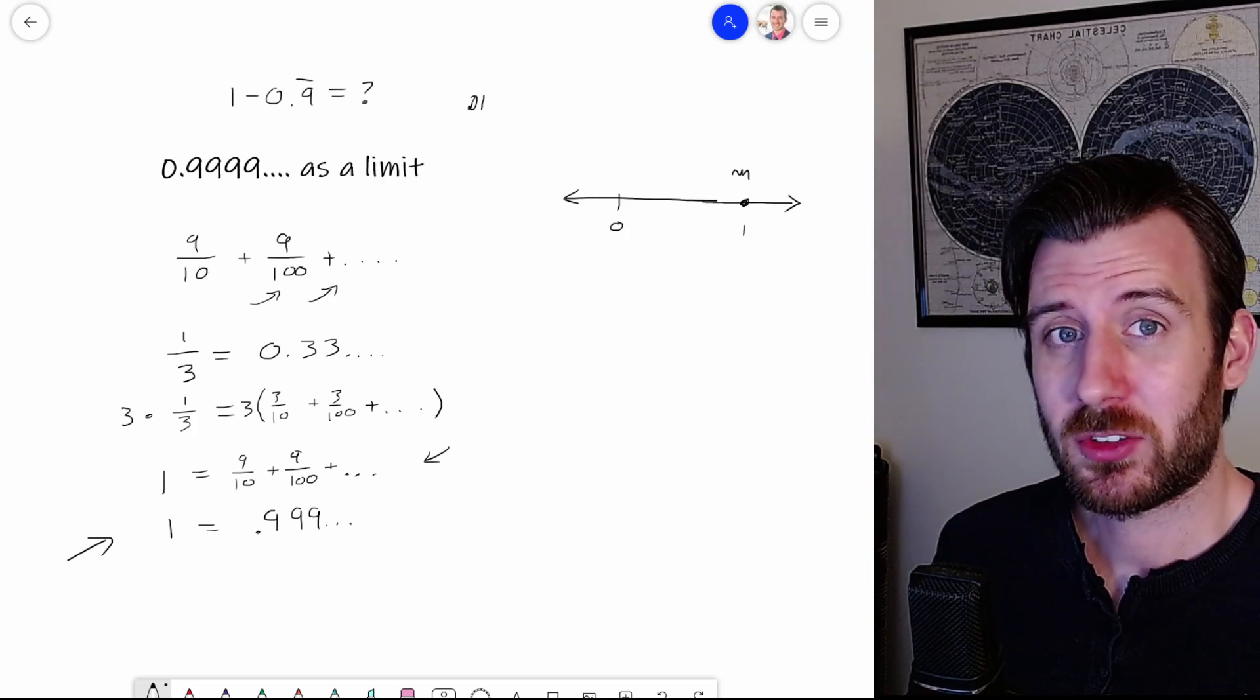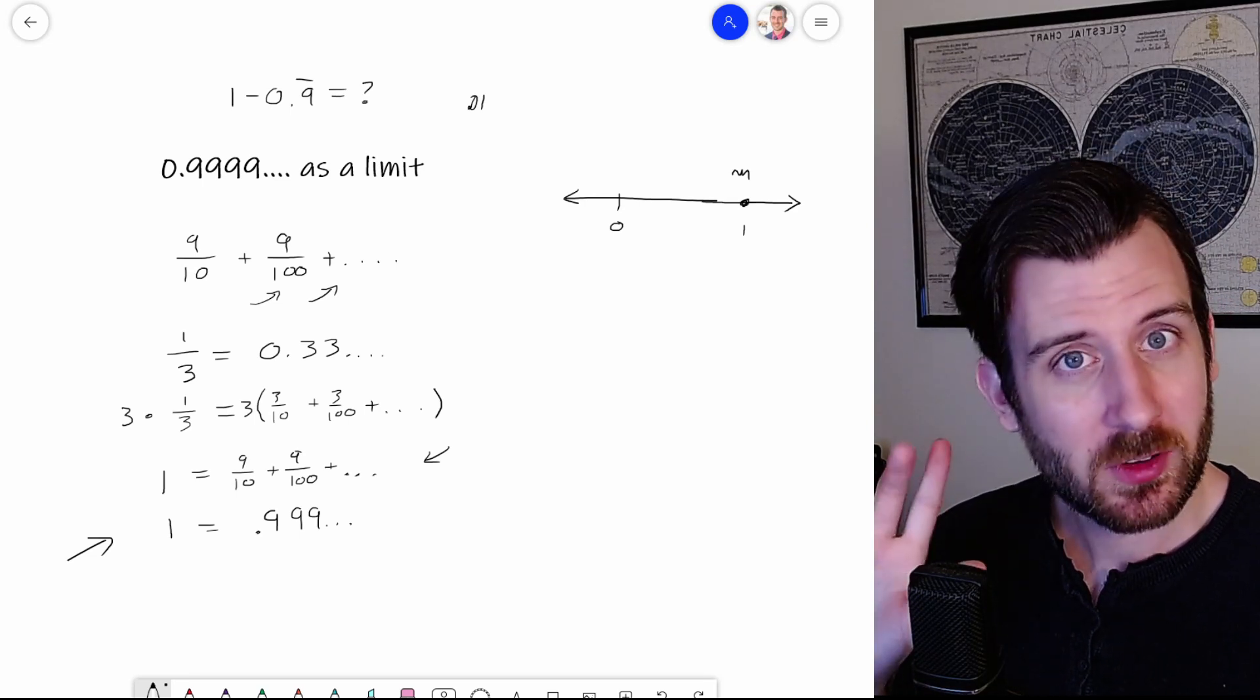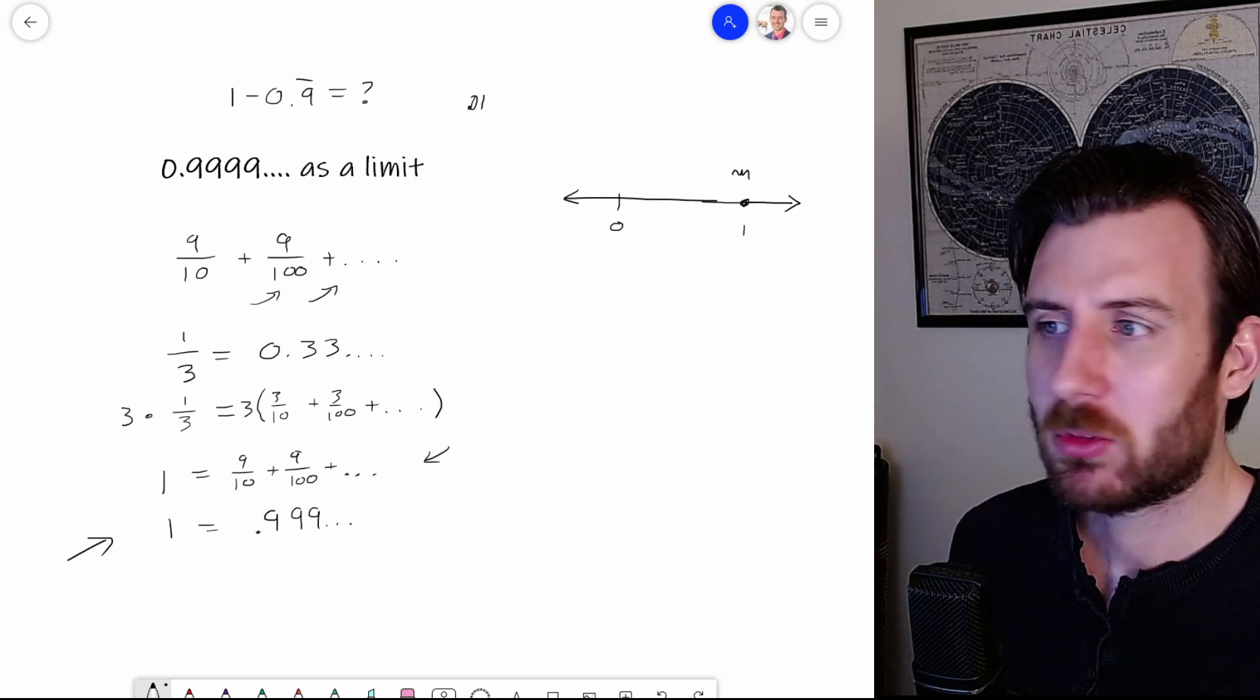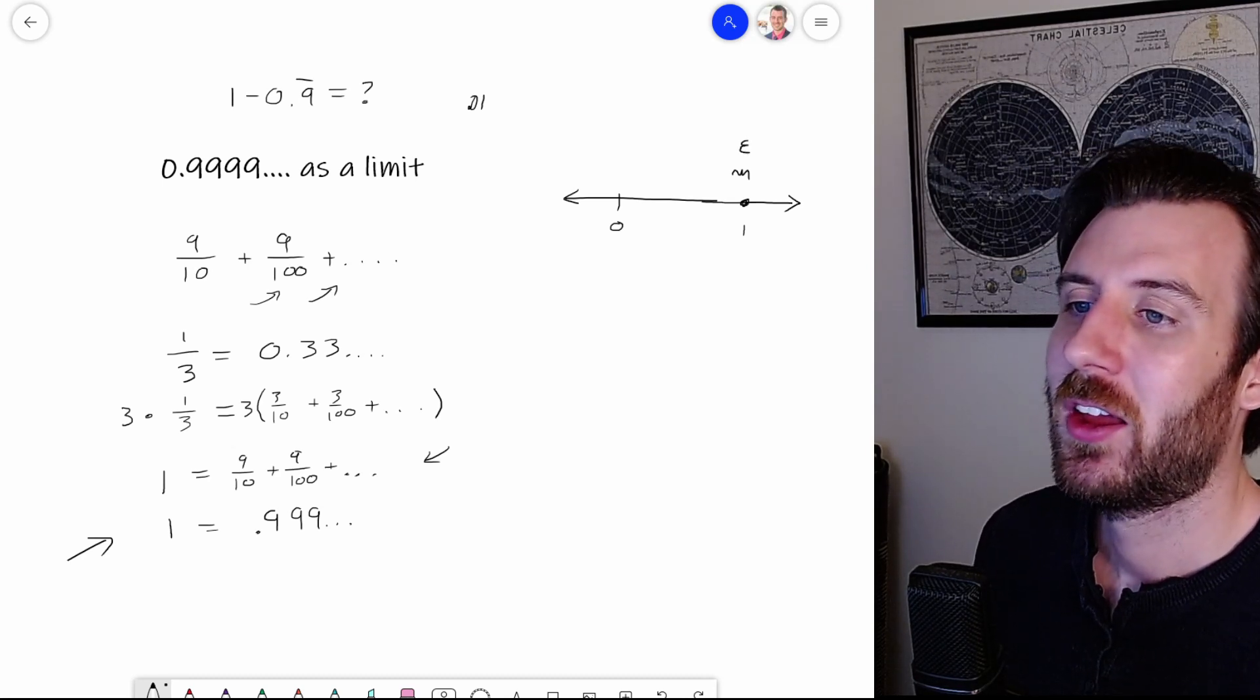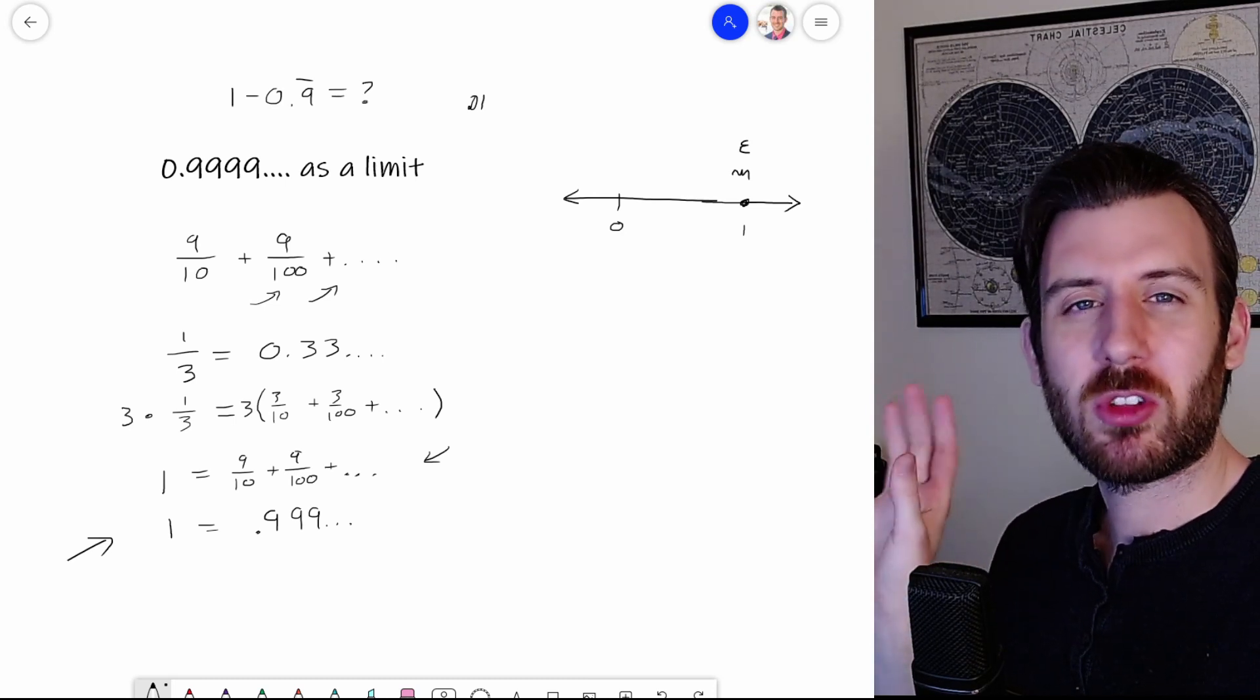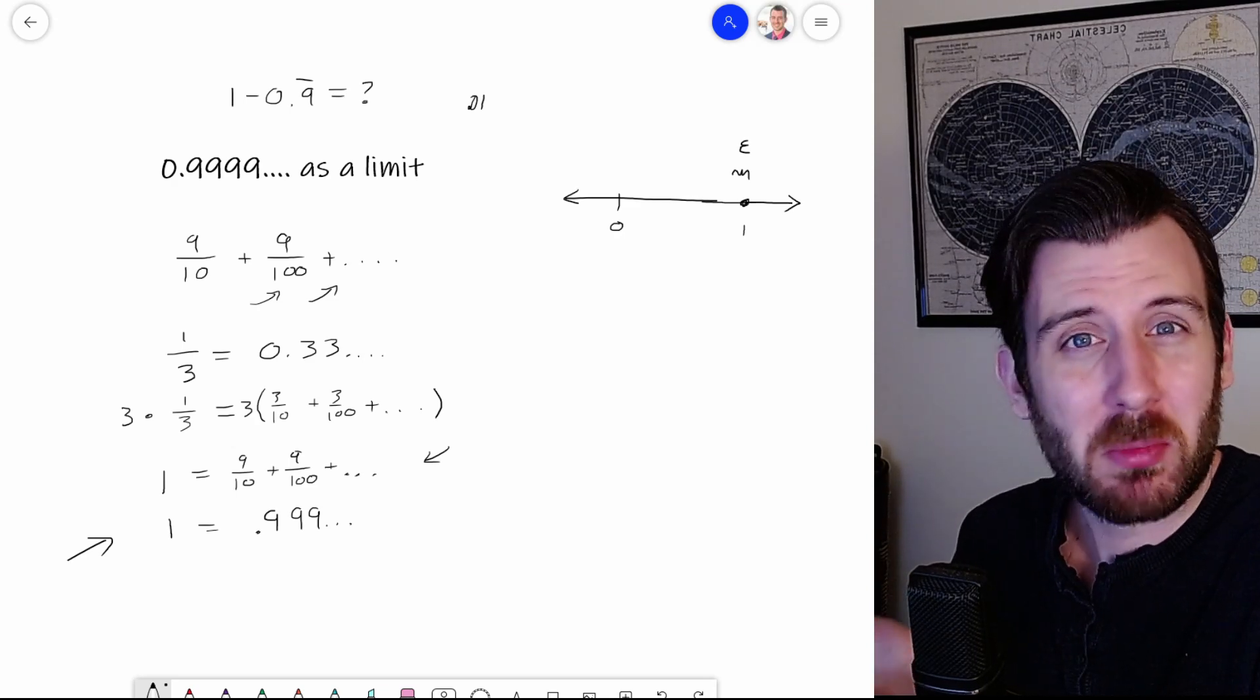Now, it wasn't always believed that this was the case. For thousands of years, people were talking about the logic of what they called infinitesimals. Now, infinitesimals sound like infinity, but they are the opposite. They're not the biggest number, they're the smallest number. And notice that I'm using biggest number very loosely here because it's not a number. But nonetheless, people were using them to create some math and some logic. And people still do that to this day, although it's not the method that we teach in this class. And so they would call this something like epsilon, where epsilon was just simply this smallest number ever. Think of it as how people were originally exploring the atom in science. Atom is a word that originally meant the smallest possible particle. You can think of epsilon as being the smallest number.